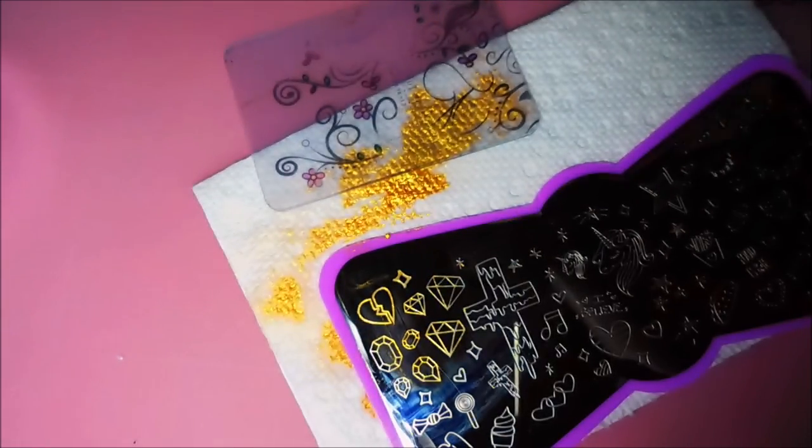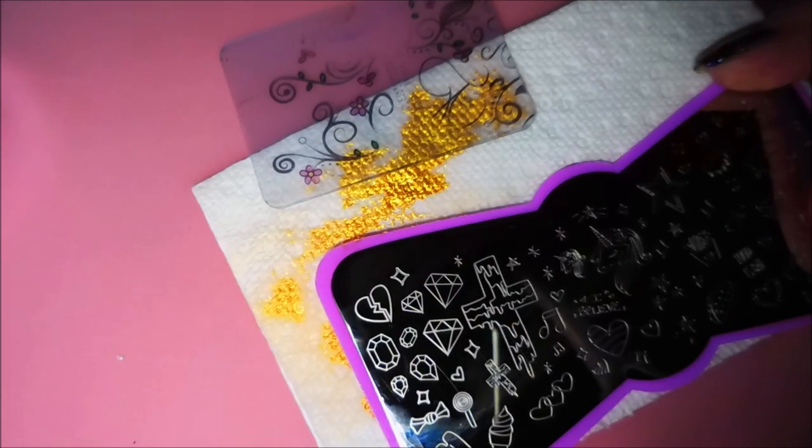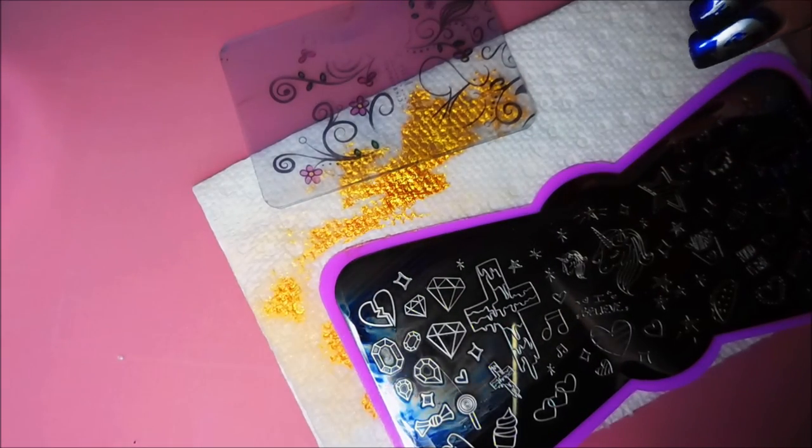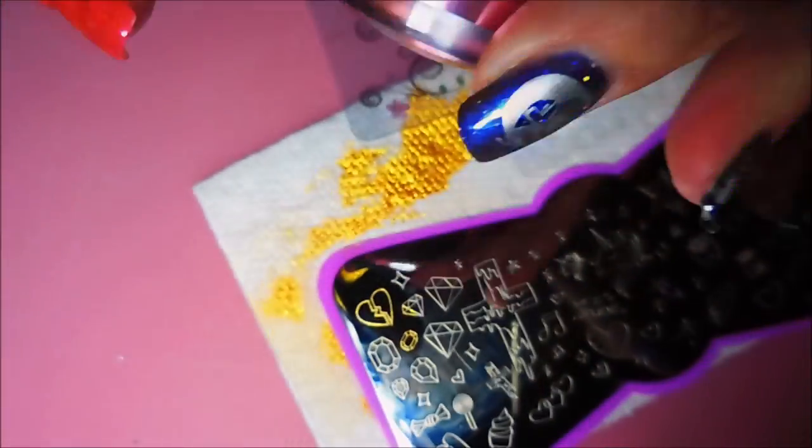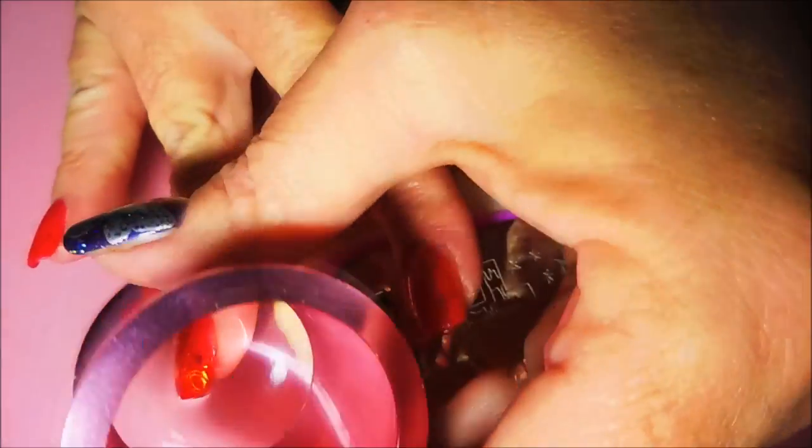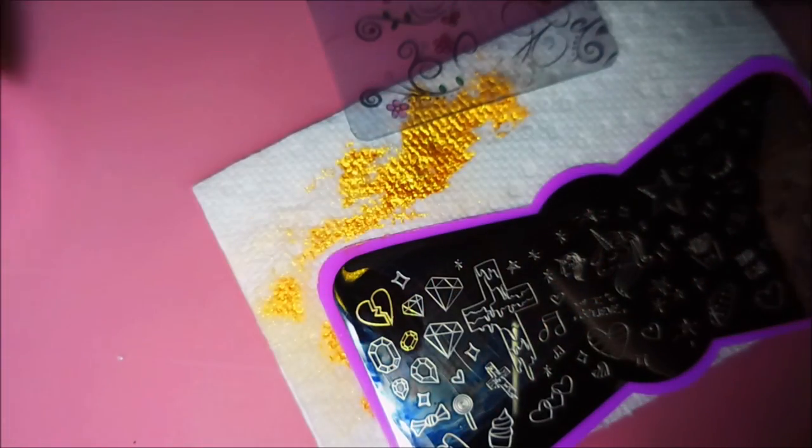I will try to remember to leave a link down below if you would like to go check that out. She also makes a product called Clearly Marbleous, which is for water marbling where you want the clear rings. So I think she's got a bundle on her store site where you can get them together. But I really do. I'm on probably my fourth or fifth bottle of the Glitter Be Gone or whatever you want to call it. It's just amazing stuff.